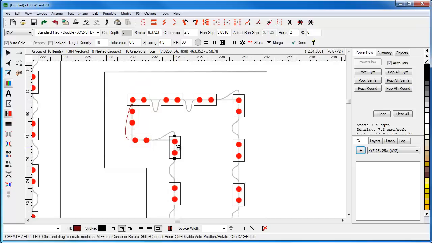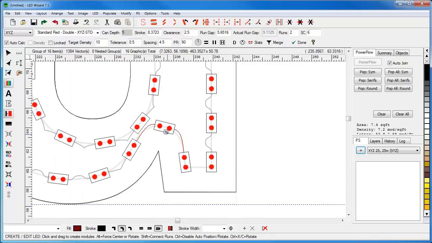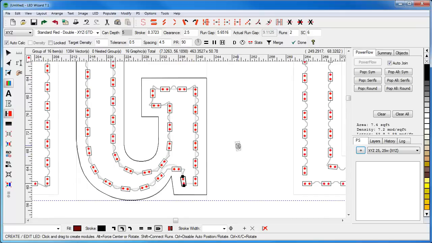So in this case, we just kind of missed that one module, so I can just reconnect them using Shift-Click and delete that module, Shift-Click, just adjust that over. And same thing down here, just sort of readjust, rotate the position of these LEDs. So I can move the module on the path or off the path, in order to position them in the right place.